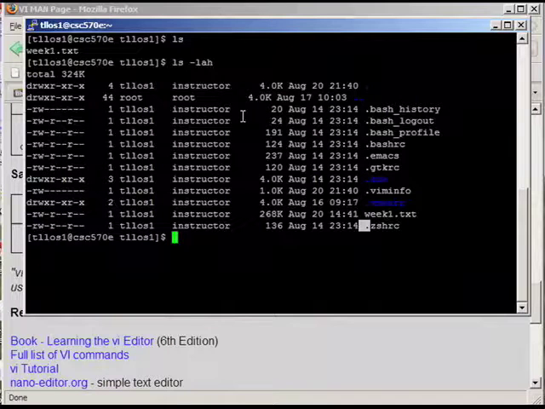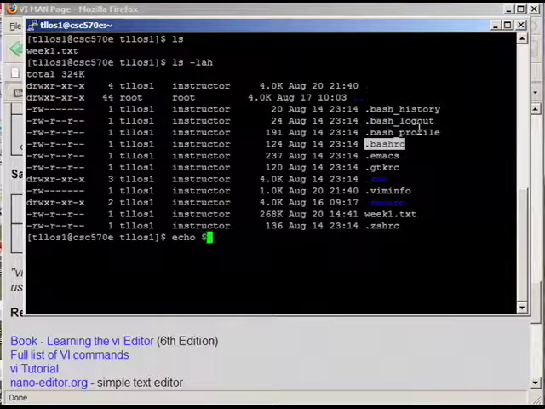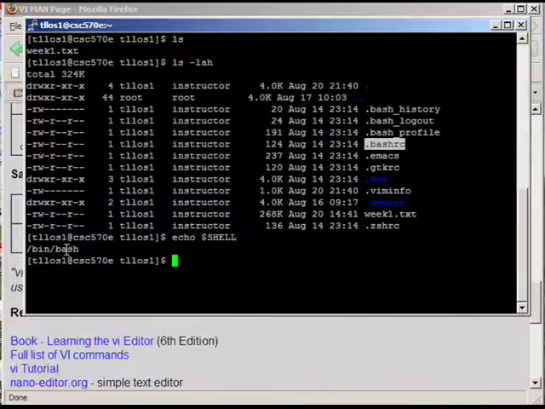Here you can see that this directory has a file called .bashrc, and when you log in through SSH, it executes your shell. In most Linux systems, the default shell is, if you do echo $SHELL, which is the environment variable SHELL, it will tell you that my shell is bash.